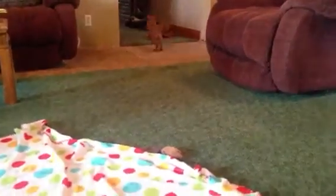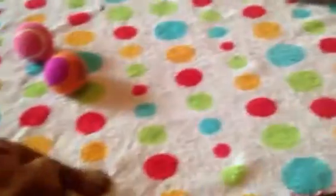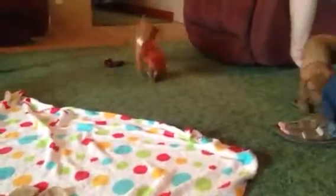What are you doing? You may have to go get them in here. This is Pink Collar Girl. What are you up to? Come on, babies. Good girls. That's Pink Collar Girl there. This is Lime Green Collar Girl with this little fox in her mouth that she's playing with.